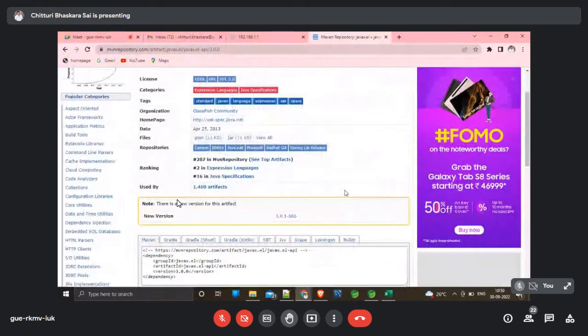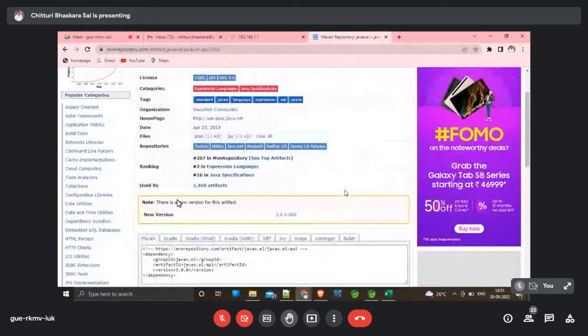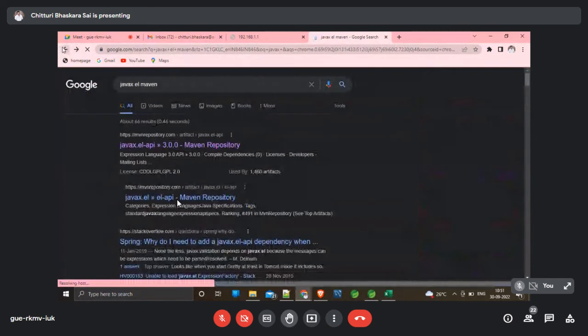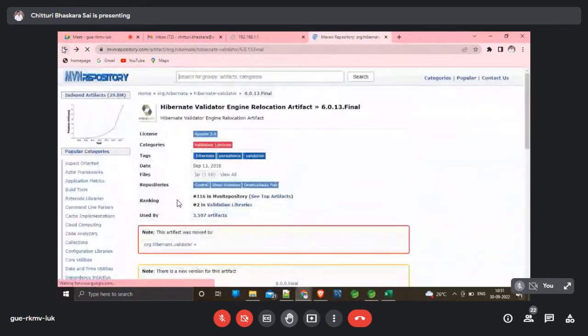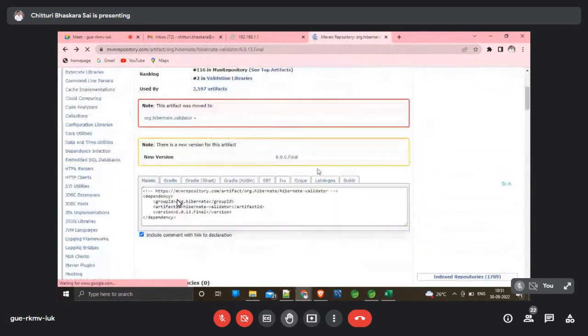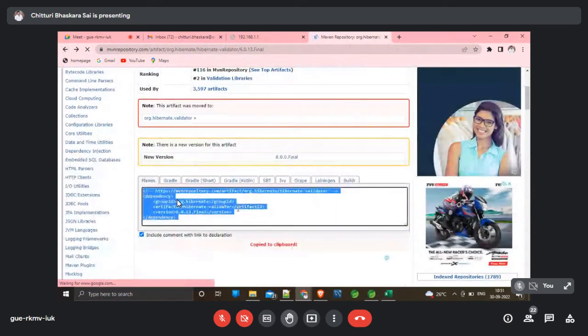Generally this is the expression language API, so we don't need this. From here we copied the Hibernate validator 6.0.13, no?